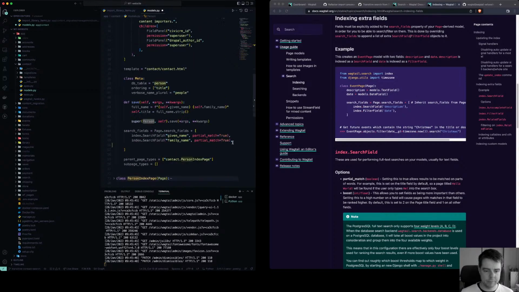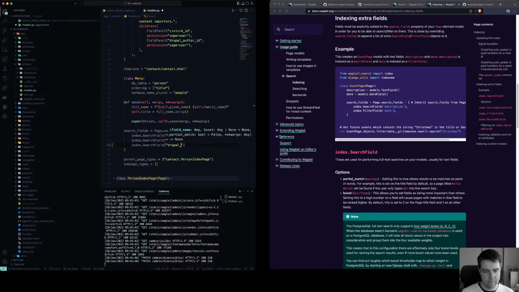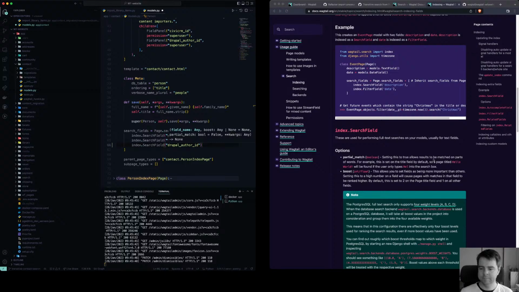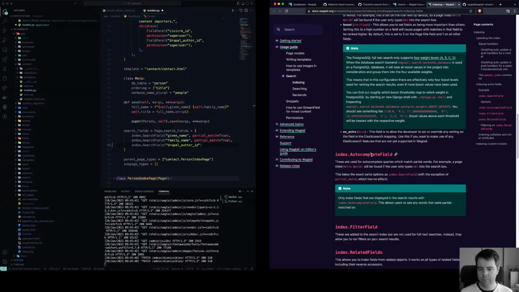All right, so let's go to your search, and we'll just copy this. I don't need a partial match here, so let's... Drupal author ID. That's cool. You can boost them up.